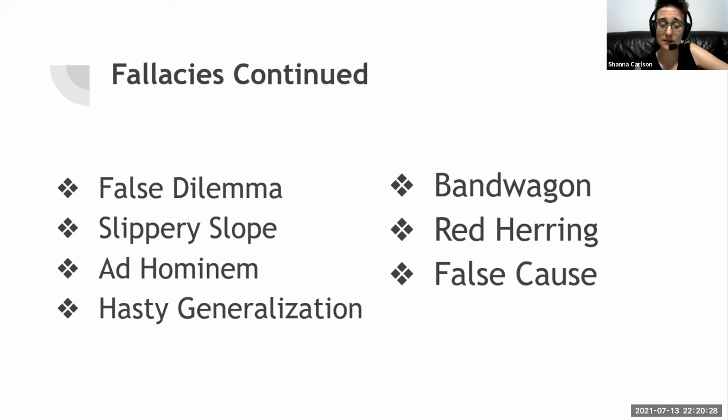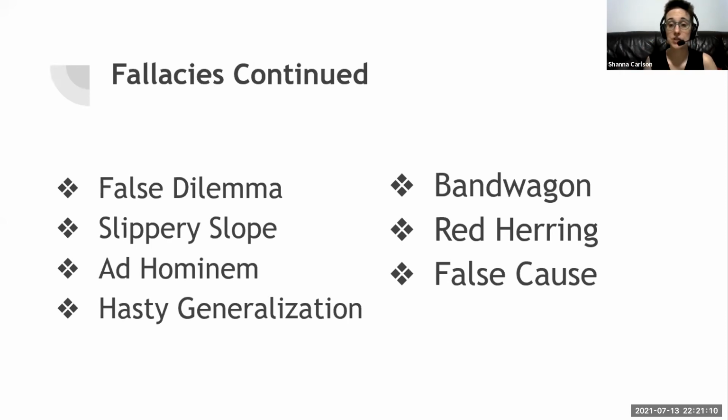Red herrings happen. A red herring is when your opponent brings up something completely off topic to distract you. It's like, oh, look at this shiny red object over here. Don't argue about the issues, look over here. So if we're talking about democratic values and social media, and your opponent starts talking about whether or not social media is just good or bad in general, that's a red herring, right? We're not talking about whether social media is good in general. We're just talking about looking directly at democratic values.